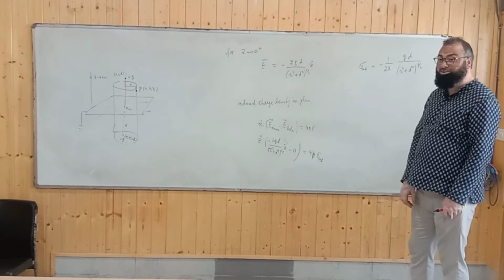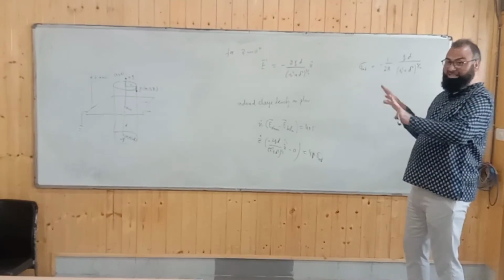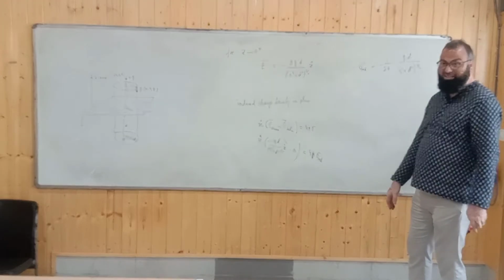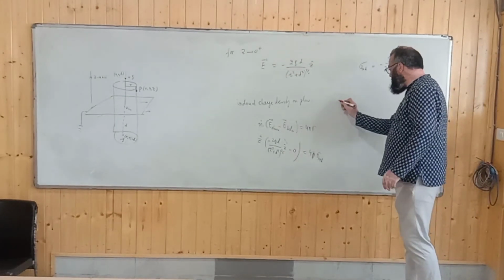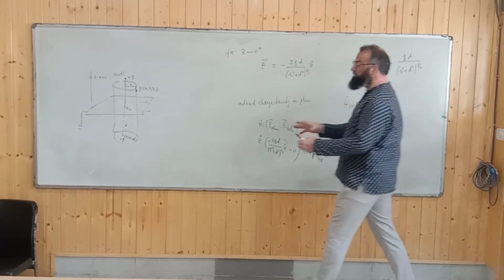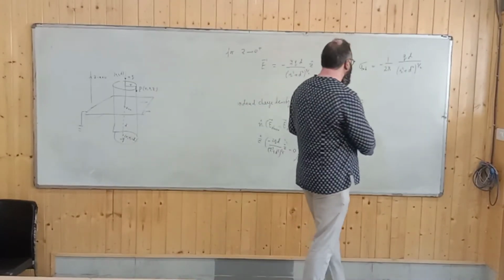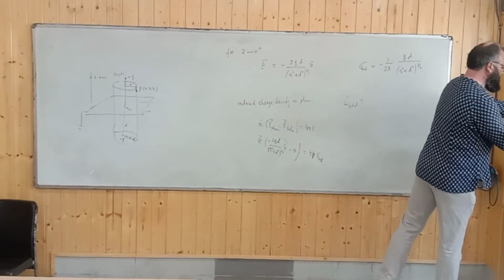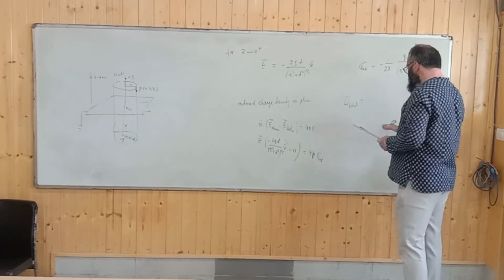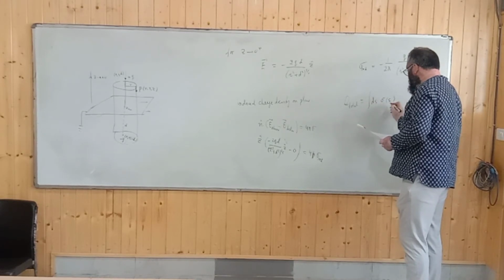Okay, but I need to calculate how much charge it is. It is just the density on the surface, the surface charge density, but I need to calculate the total charge. So let's calculate how much charge is created on this very surface. I need to integrate this over the surface element, the entire surface, sigma dS.